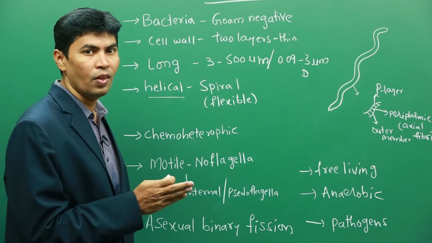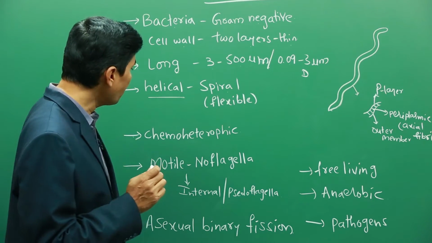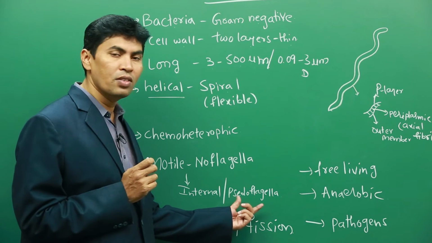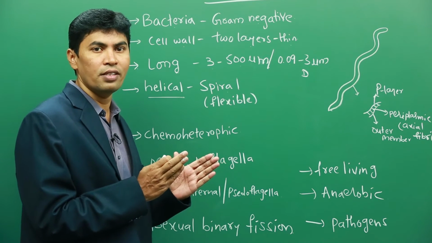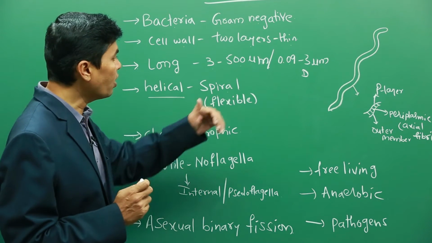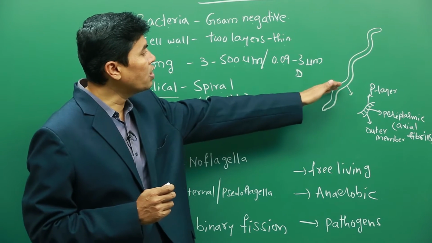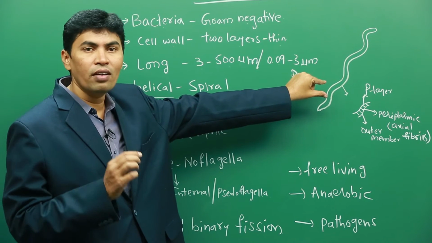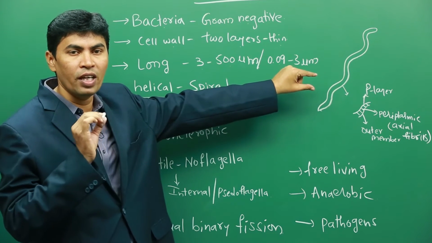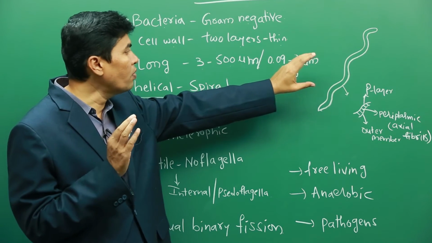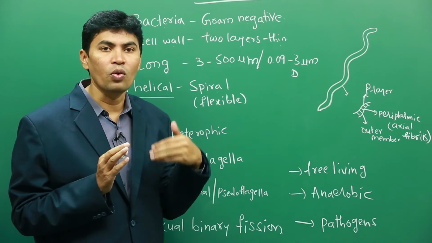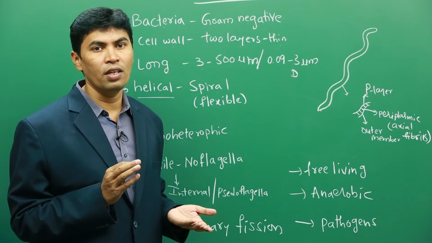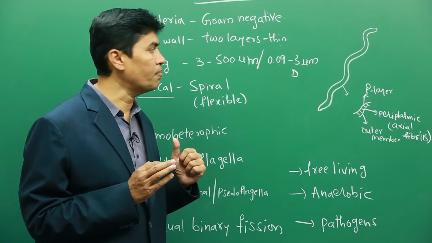Still they are motile. Now how is this possible? This is possible because of the presence of internal flagella, or sometimes you can call them pseudoflagella, within the cell wall structure of this organism. Here you can see this diagram. This is a curve shaped, spiral shaped bacteria, very thin. In fact, we cannot observe this under normal microscopy, and to observe this organism, we either have to go for dark field microscopy, or sometimes phase contrast microscopy is used.